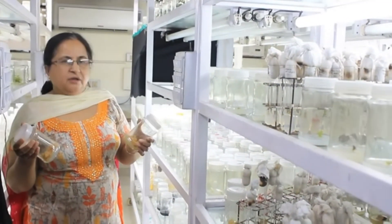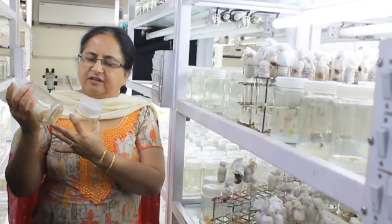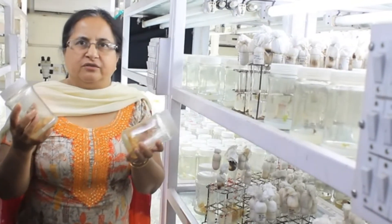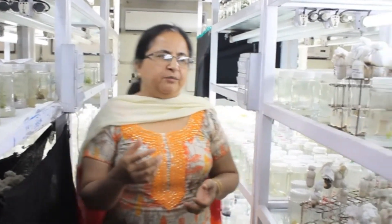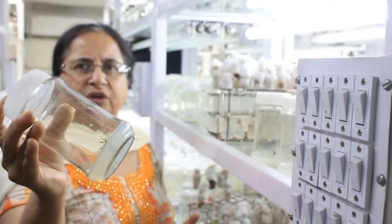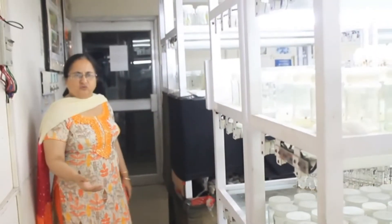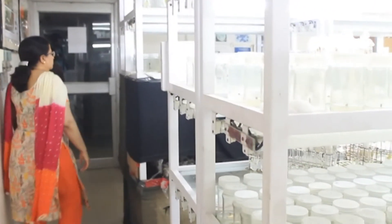This is the tissue culture room where we grow plants under artificial conditions, providing all nutrients in a media. If you put the plant tissue here, it goes into a callus phase, and then from this callus new plants emerge. From a single explant you can get hundreds of plants through tissue culture. This is a way of fast multiplication of plants and also a way of getting disease-free plants, because they grow so fast that microbes do not catch up with the growing tissue. It can be used for commercial production of vegetatively propagated crops like sugarcane and fruit trees.